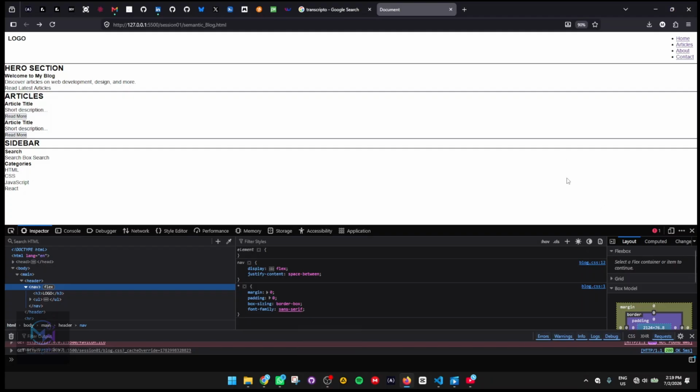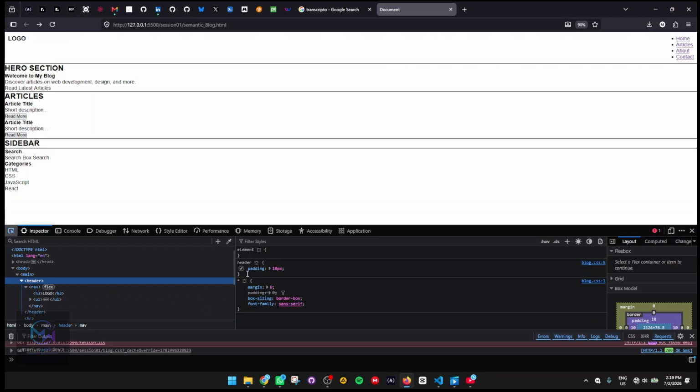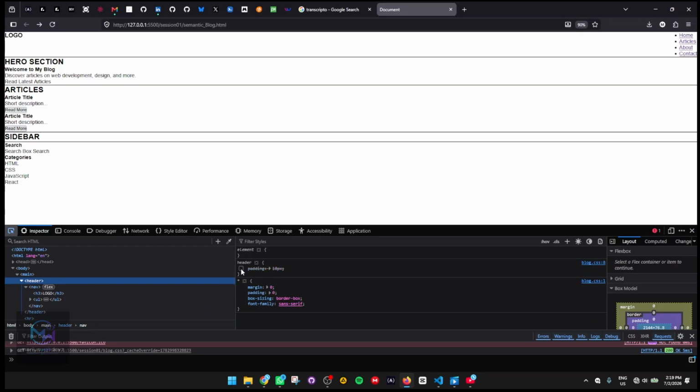These elements are pushed to the extreme border, and the reason why there are spaces here is because I gave the header a padding. If I remove the padding, all I have to do is disable this, and you can see it comes back to the edge.